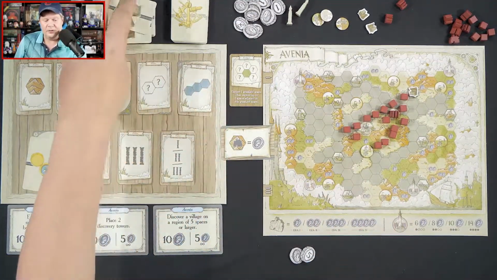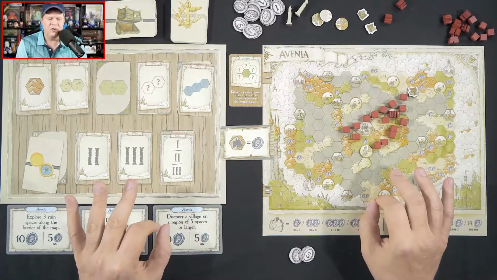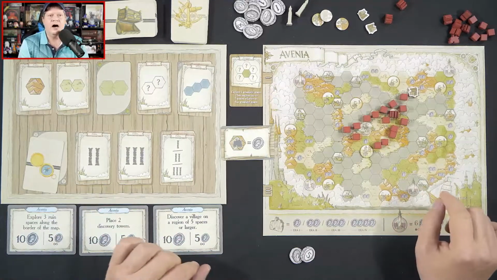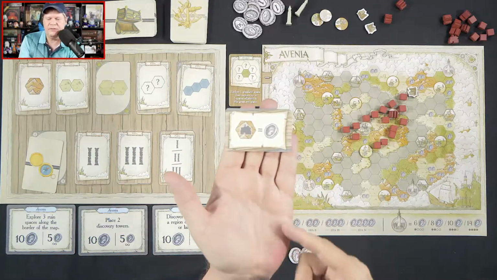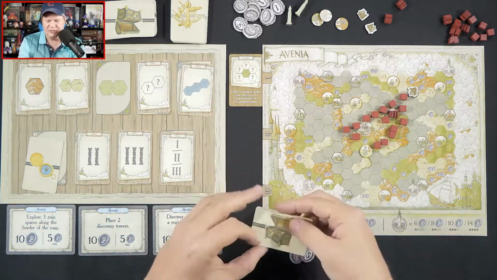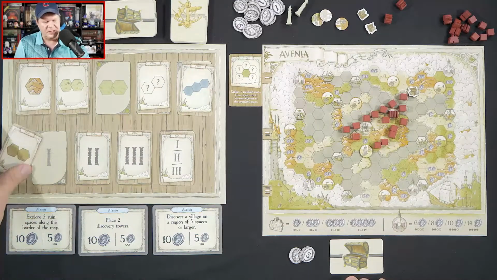So either you're going to have something that's going to take place immediately, or you're going to save these to score at the end of the game. So this treasure here is going to allow me to get a coin for every village that I've got. And of course, these are secret, so I'm going to keep that hidden there. All right, let's play the last one.